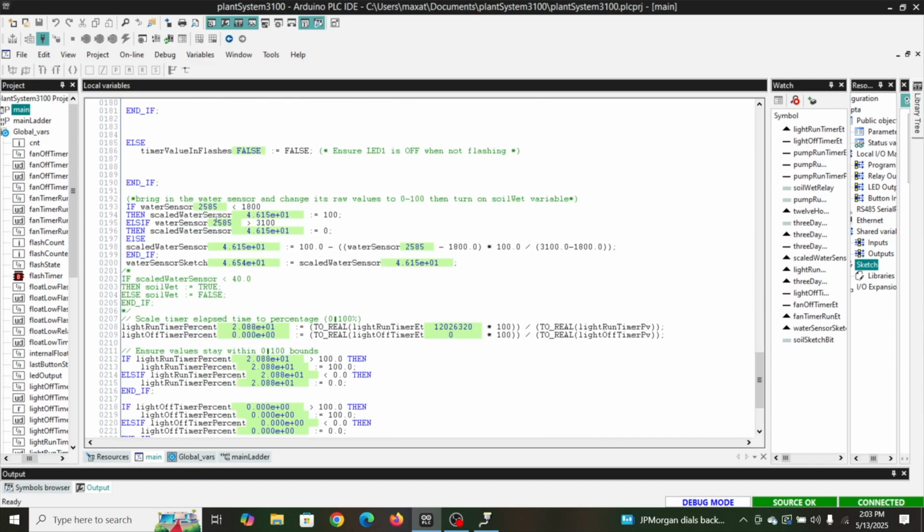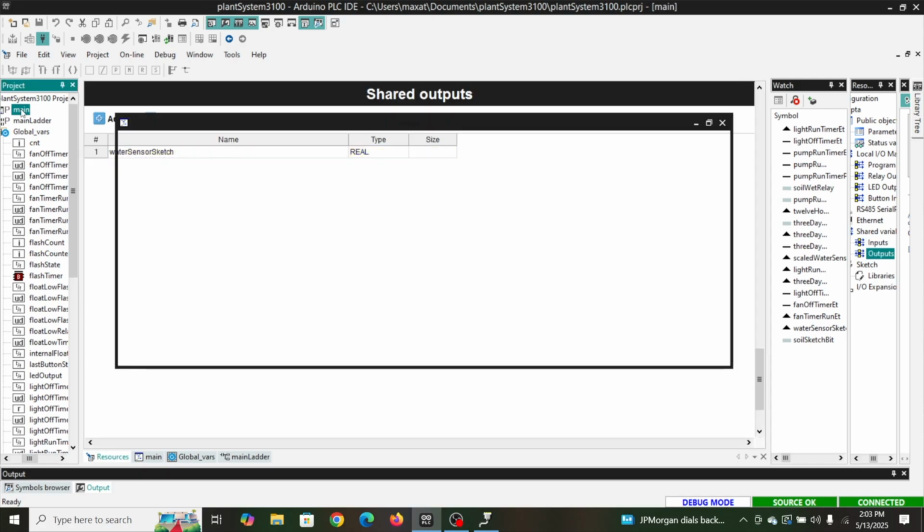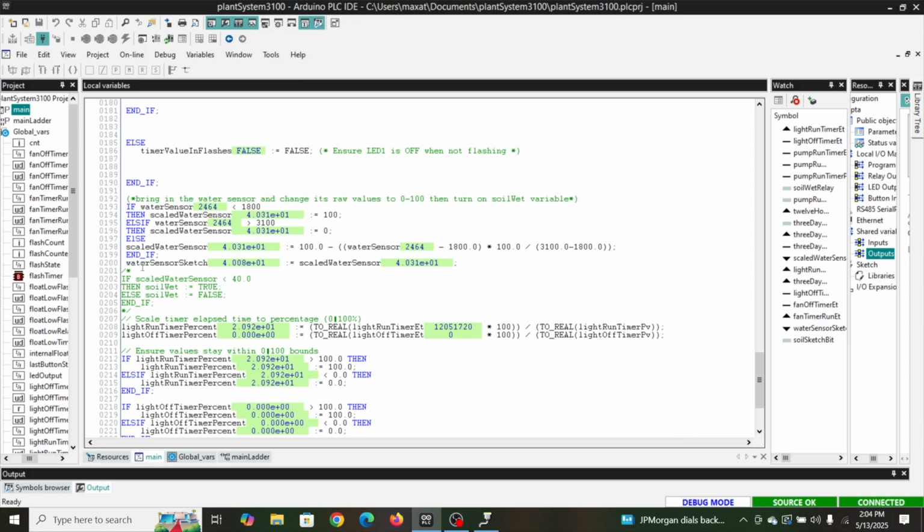Okay, so here's where we bring in the water sensor. We've done this in a lesson before. Last time we used a potentiometer, but now we're using an actual sensor. And then this is where I do the scaling. And then right here is where we set it equal to our shared variable, the water sensor sketch. That's how we get it from the scaled water sensor variable that we created over here.